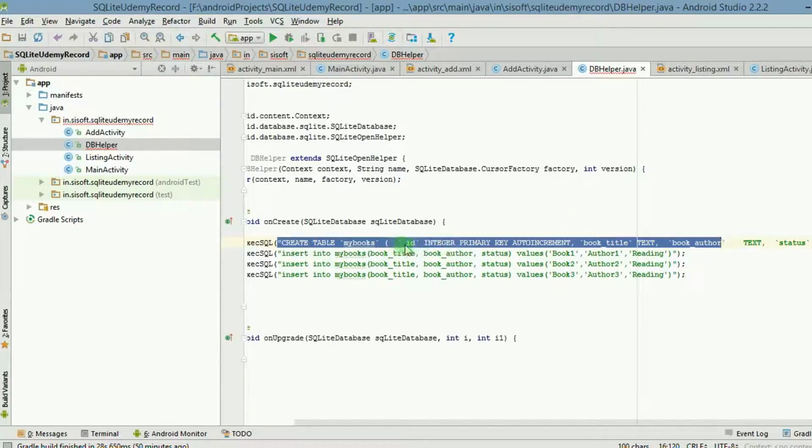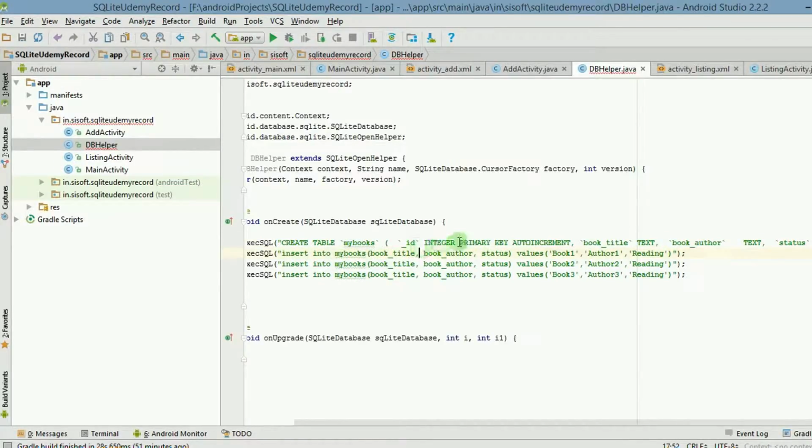This is basically a field that you have to mention, that this is the name of the table, my books, and the first field is called _ID. And then you have the kind of field that it is. It is an integer which is a primary key. So basically this field is going to be the exclusive one which will help you find any record inside the database if you know this key, right? And it is also auto increment.